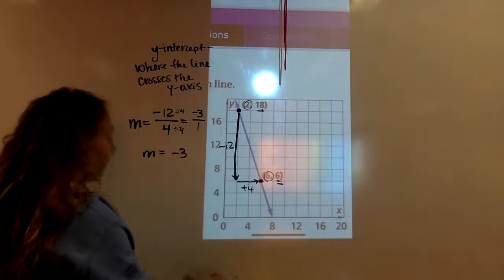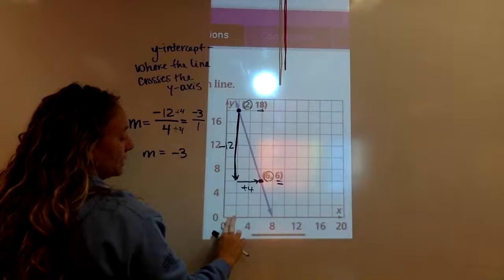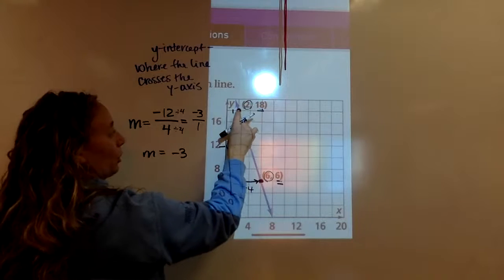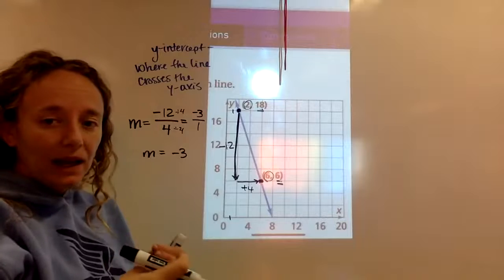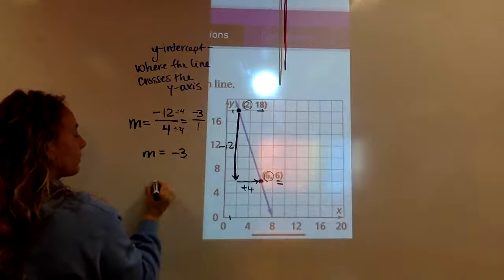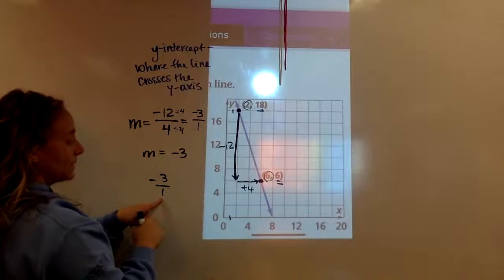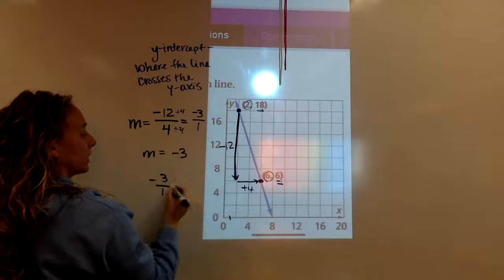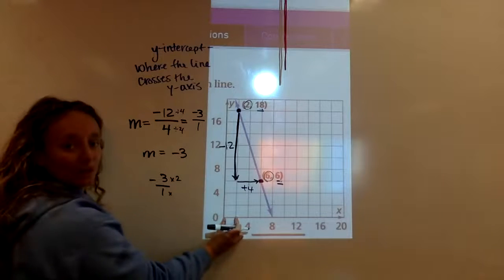All right, so if I were to use this slope of 3, I would be looking at partial units. I would say, okay, for every 1 that I need to go backwards, I need to go up 3, and that's kind of awkward. What's kind of nice about slope is I can scale it up or down as much as I need. So we have this slope of negative 3 over 1, and for every 1 x, I need to go back up 3. So I'm actually going to look at this and multiply it by 2, because I know each one of these units on my graph is worth 2.